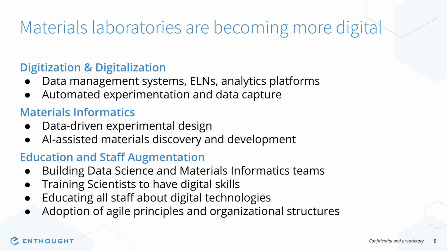We're seeing people adopt data management systems and electronic lab notebooks, analytics platforms. A lot of companies are engaging in materials informatics. They're doing data-driven experimental design. They're doing AI-assisted materials discovery and development. In terms of education and staff augmentation, they're building science and materials informatics teams. They're training scientists to have digital skills so they can solve some of their own problems on the ground in the lab. They're educating staff more generally, just so they become more aware of what can be done with digital technologies. And we're also seeing widespread adoption of agile principles and organizational structures to help foster cross-disciplinary collaboration and innovative thinking. We'll be touching on some of these topics in the webinar.